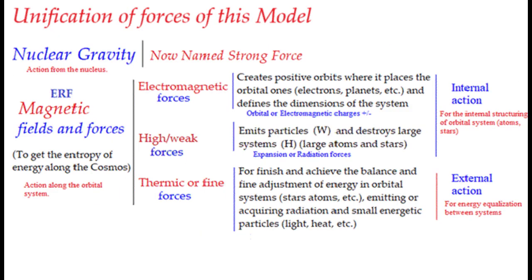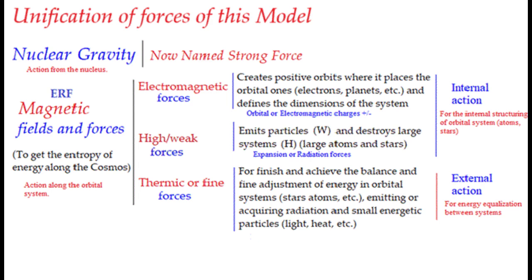The second diagram shows the types of magnetic forces as considered by this model. 3.2 Types and classes of magnetic forces. The types and classes of magnetic forces are more numerous, since their domain of action is broader, as they dominate the periphery of orbital systems, their electropositive orbits, atomic extension and volume, and related phenomena. Accordingly, we present here an overview of the principal classes considered within this model.